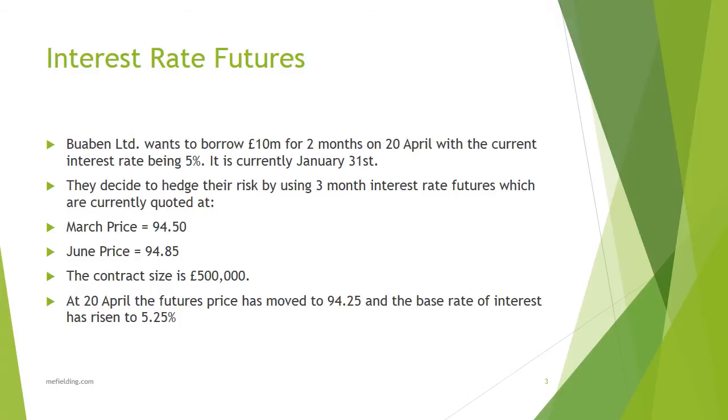Right, all I want you to understand so far is this idea of the month. And in reality, if now is the 31st of January, assuming it's 2014, you'll have March 2014, June, September, December 2014, and you'll have March 2015. So typically you have at any one point in time 5 futures which are being quoted on the market. We're given a price. We'll come back to the price in a minute.